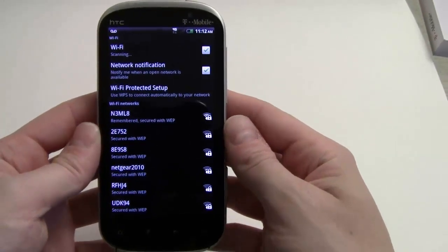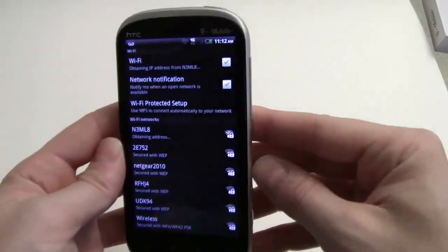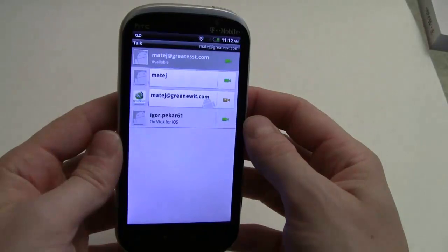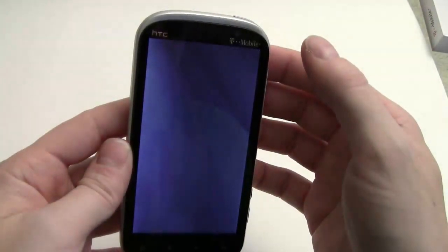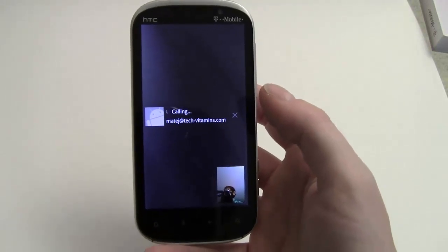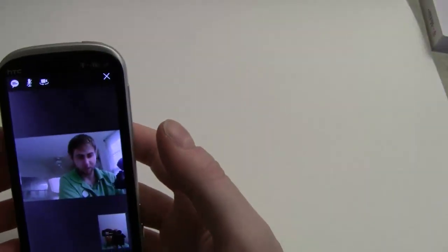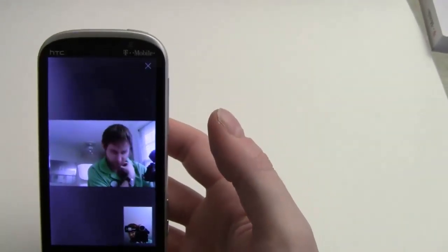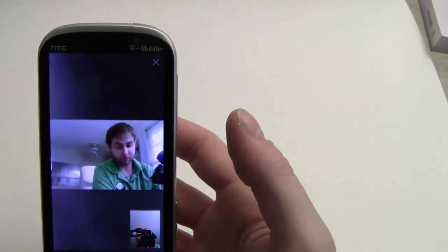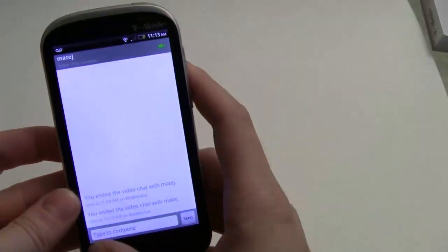We're connecting to Wi-Fi now, and the NFC chip is supposed to make this faster. Let me try the video call one more time. There we go — on Wi-Fi now, you can hear a little echo so the camera does work. It was definitely just the 4G signal problem, not a software issue. The network is one of the most important things, and it's going to be a real concern here.